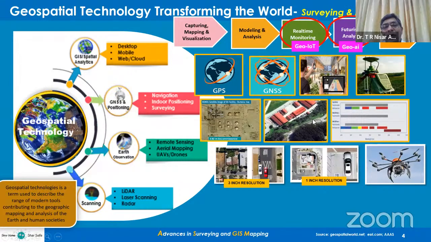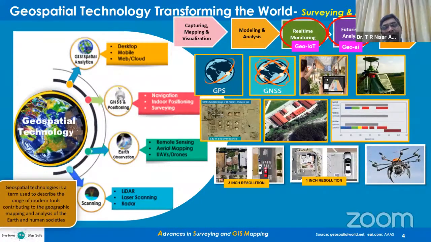Similarly here, if you see, this is the WorldView satellite data with a resolution of 0.35 meter. Similarly, when it comes to remote sensing, especially passive remote sensing, the spectral bands earlier were only 4. Now, because of the advent in technology, the hyperspectral, ultraspectral, the bands, more than 100, are possible now.